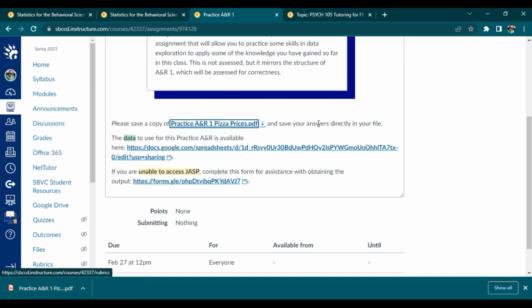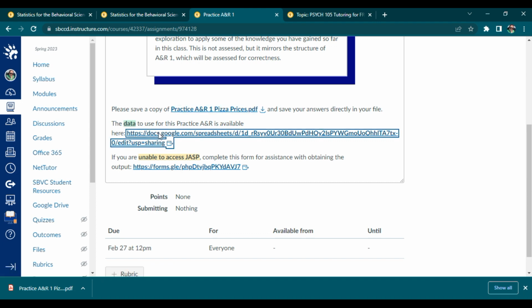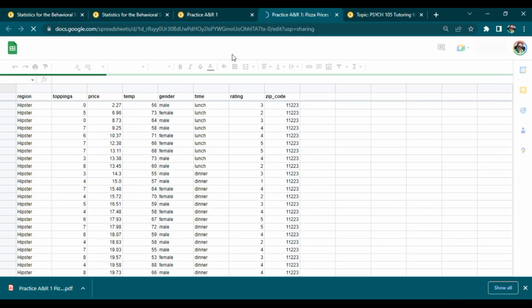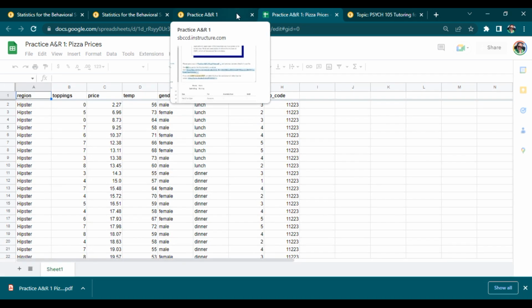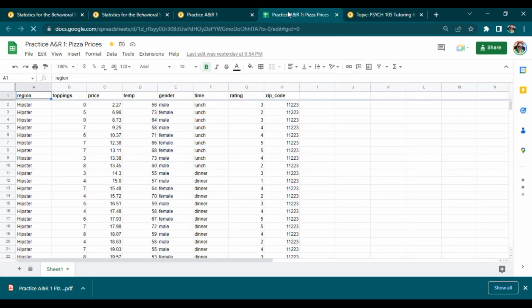I'm going to be saving my answers directly in that file, but I'm also going to need to access the data set, which is here. So we click this and it will open up into a separate tab, as you see. So this is the data that we'll be analyzing and writing our results up on.